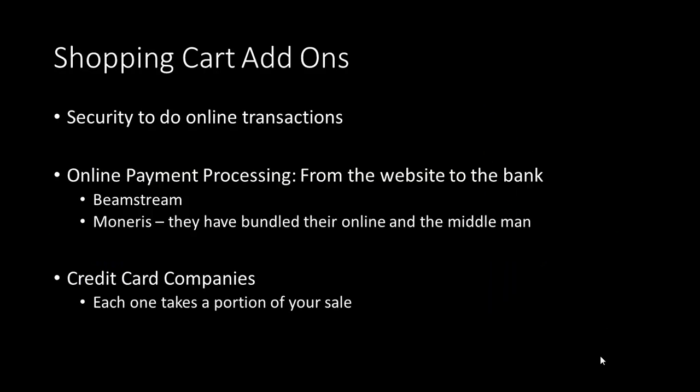So these middle people are a requirement that a lot of people don't know about with online shopping, that you need to have a relationship with. Most of the time, if you sign up with your bank, say TD Bank, they are signed up with Beanstream as their processing center. Whereas if your bank is in the States, it's going to be Authorize.net, which is a very popular one.